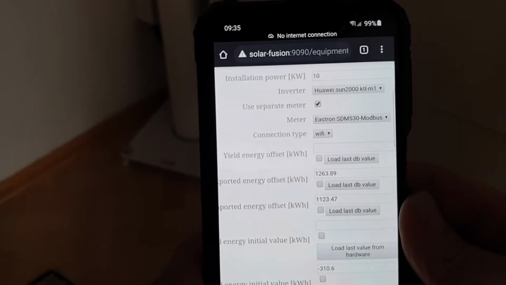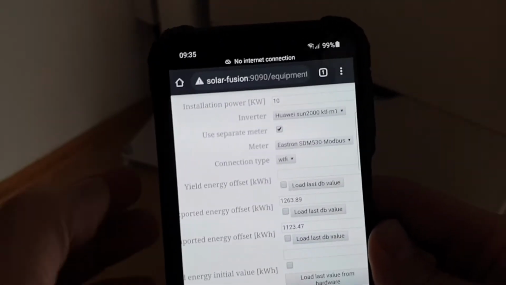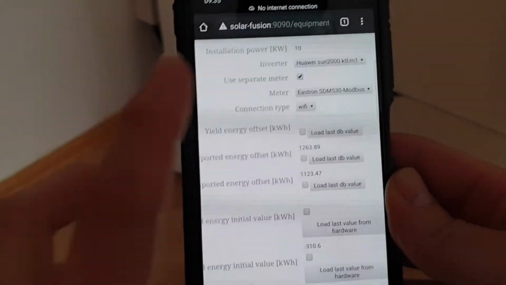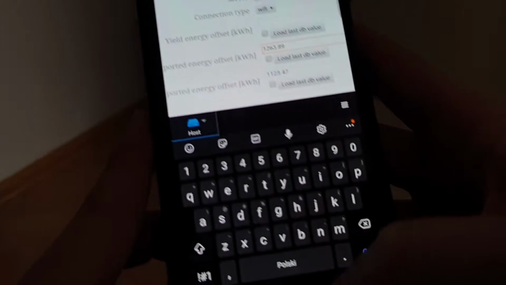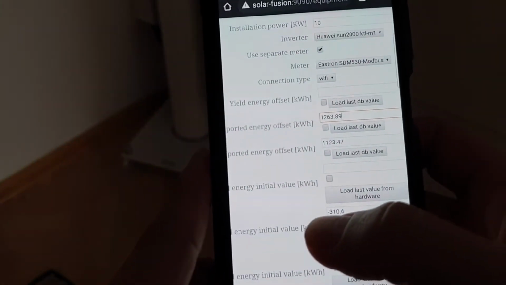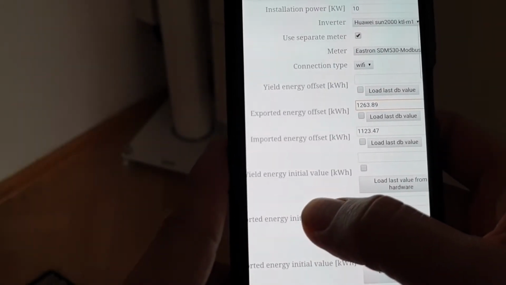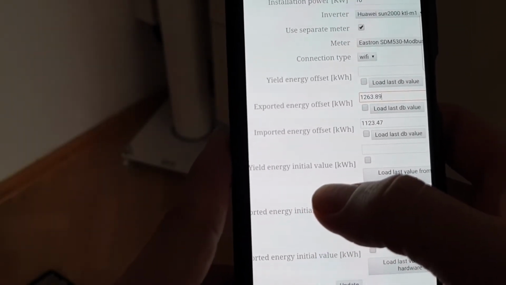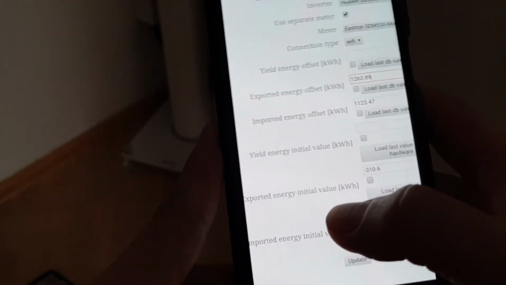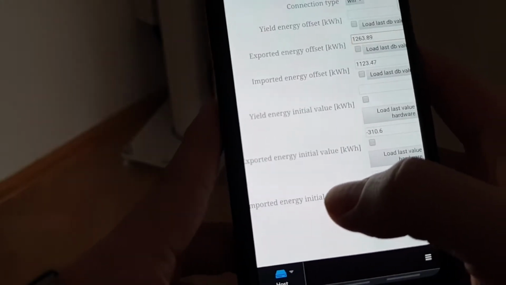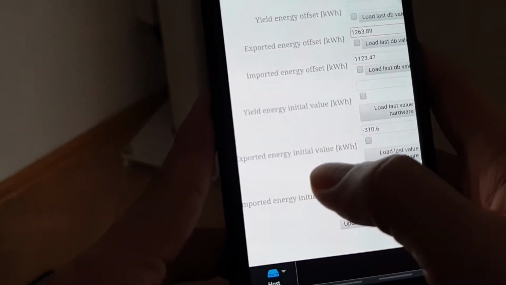So I chose to additionally improve the checking, and I've added also those fields, as you can see, with yield energy offset, imported energy offset, and exported energy offset. I also added, as you can see, the same set of fields, but with the initial keyword here.